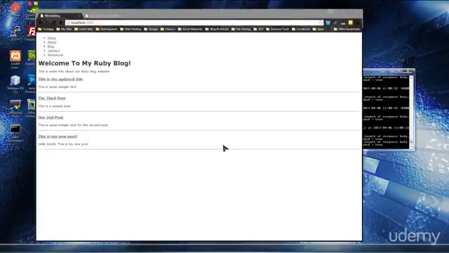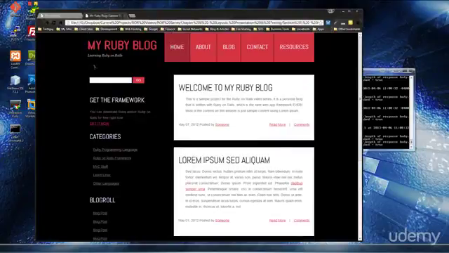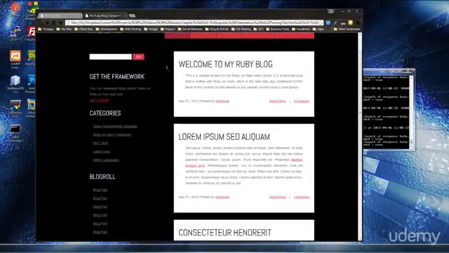Hey guys, welcome back. In this section we're going to be finally implementing our design, or our layout, which is this here. This is just the HTML and CSS, kind of a shell, and we're going to create a layout, and in that layout we're going to have something called a partial. We're going to render partials, and partials are just pieces of this. For instance, this logo in the menu, this whole header area here will have its own partial file, and this sidebar will also have its own layout partial.